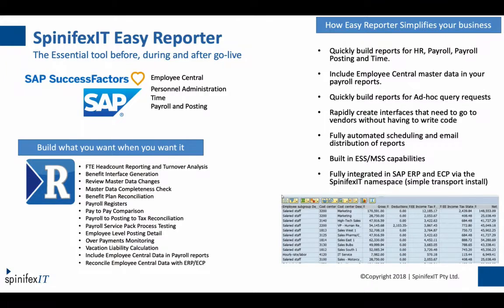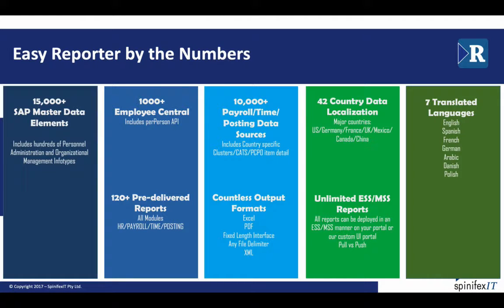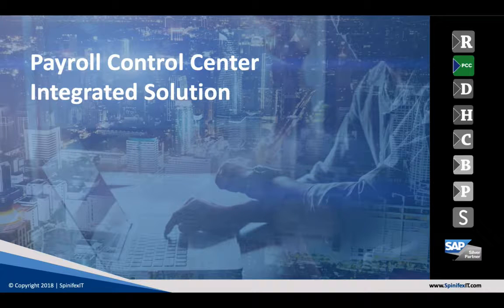The reason Easy Reporter can be used for this is because of all the master data and payroll that it contains, right? Easy Reporter has access to the full info type system. It has access to Employee Central data. It has access to all the payroll clusters, which we are localized for 42 countries out there. So it seemed like an ideal fit to use our reporting engine as a policy engine for Payroll Control Center. That's essentially what we did.